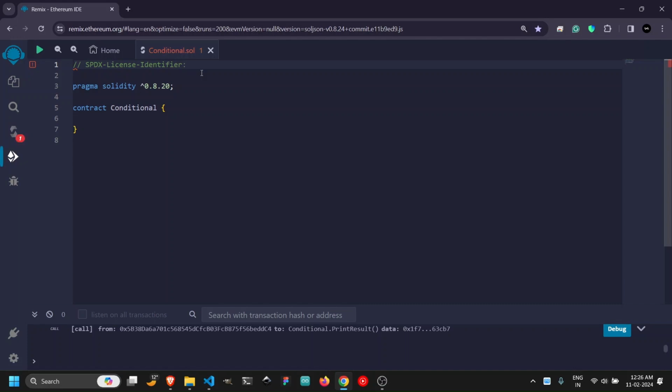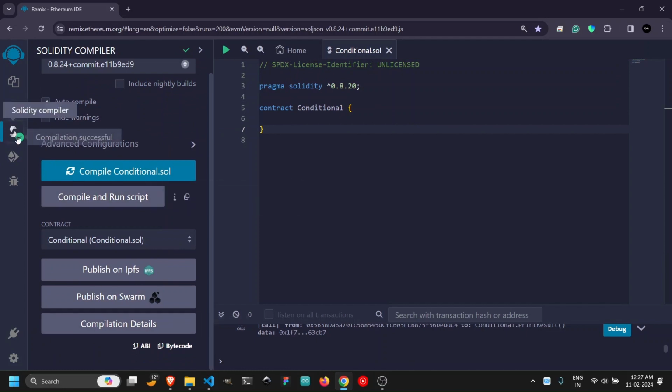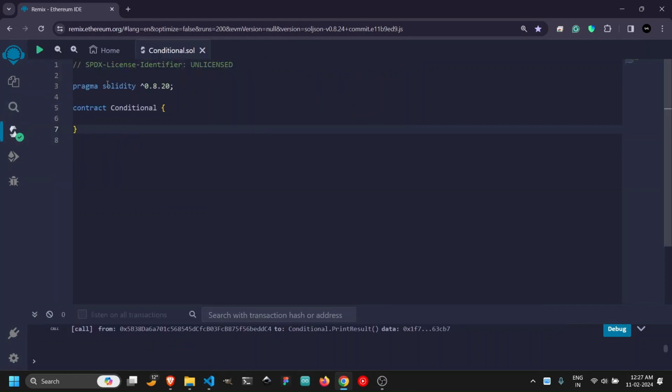And for now, just write here UNLICENSED. So now you can see the warning has gone, and this is the beautiful green tick which everyone loves. So just close this. Now it looks very clean and we have resolved the license problem. Just delete this extra line. Okay, so now we are ready to see another example.